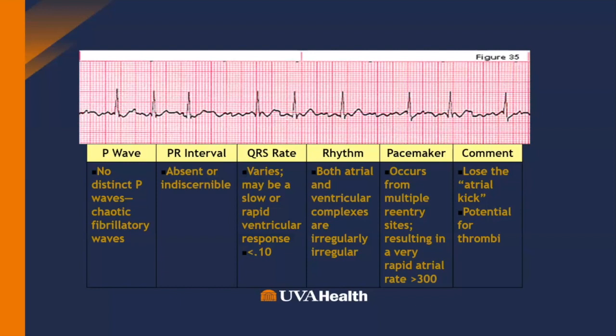The pacemaker, again, as I mentioned, is various sites in the atrium, and then we lose this atrial kick. Just to touch on this comment, this is why, for somebody who has long-term AFib, we're really concerned about how we treat them. The atrium starts to fibrillate. It doesn't effectively squeeze. It doesn't evacuate the blood in the atrium. And remember, blood comes into the atrium at a very low pressure, and therefore it's not pushed through, so it can pool in there and cause a clot.